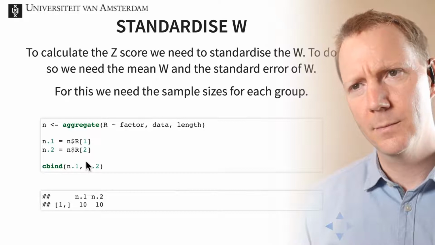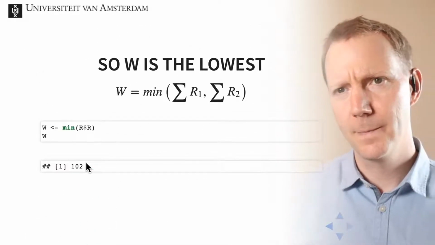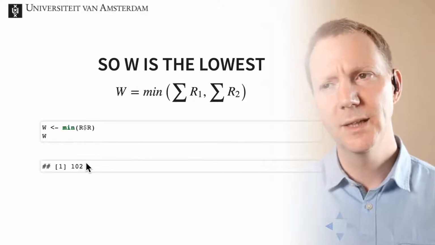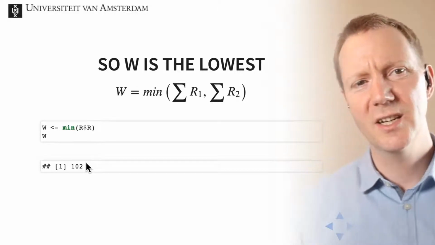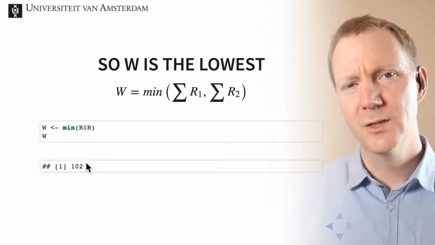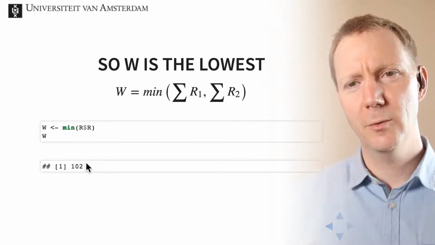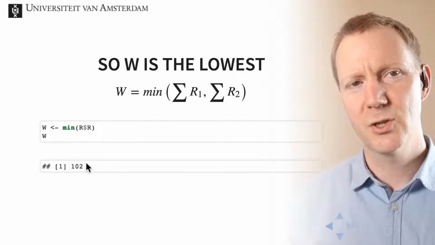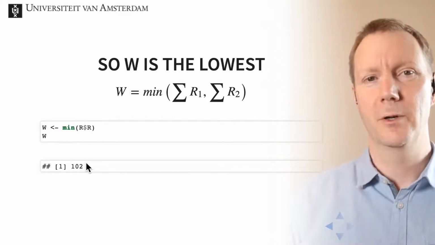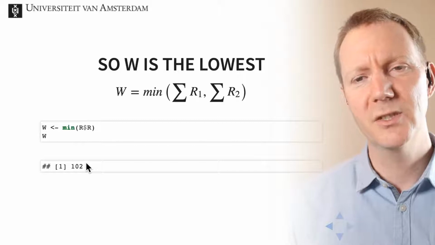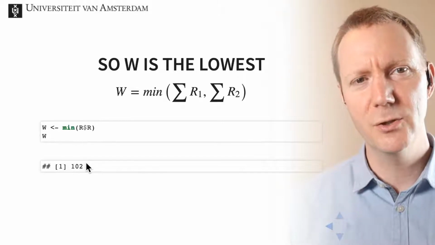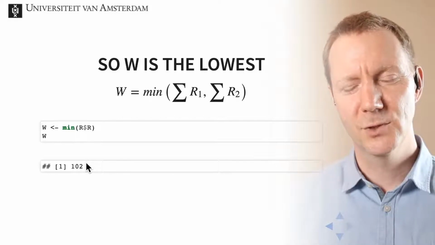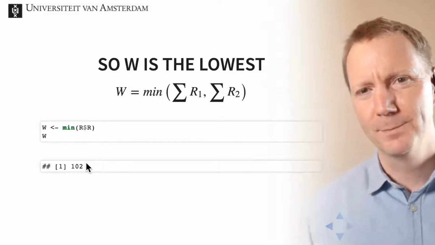I still don't understand what you mean with minimize. So what does 102 exactly show? No, it's not minimizing, it's just selecting the smallest. So you have two numbers. One was 102 and the other was I think 108. Which one of the two is the smallest? Well, 102. So this min function just gives you the smallest of the two. Oh, okay. It's quite easy. Thank you. Yeah, very good.